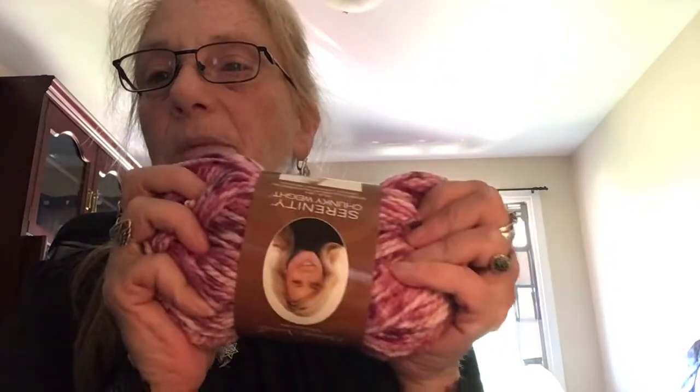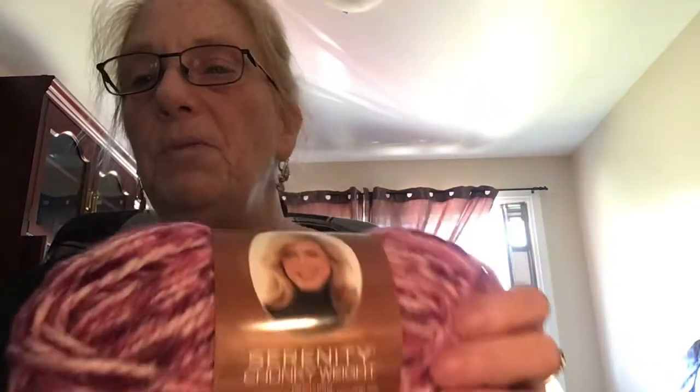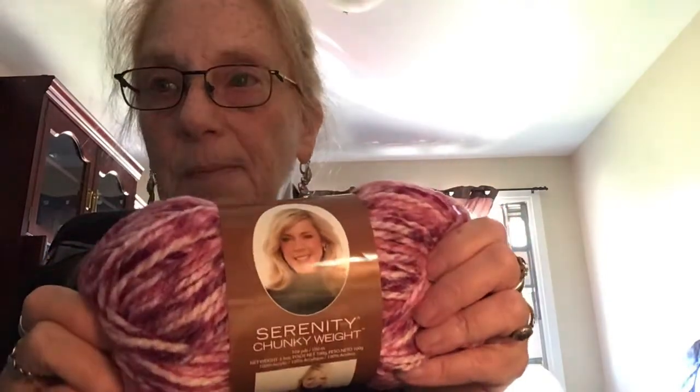These are beautiful. I'm not quite sure what I'm going to make with this one yet. I might just do a nice hat and scarf set for one of the homeless people that I would really like people to donate or help me with. Possibly even, if I have enough, make some fingerless gloves too. So I think that's what I'm going to use this for. A hat, a scarf, and some fingerless gloves if there's enough. We will see. I'm not quite sure I'll have enough yardage, but it depends, I guess, on the stitch I use for the scarf. Once again, thank you, Nana Michelle. This is absolutely gorgeous. I really appreciate it. I'm so happy I won this.